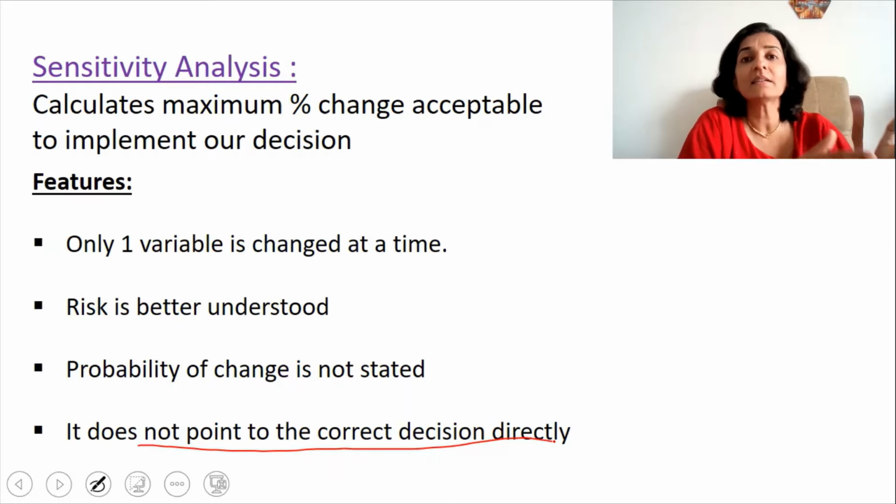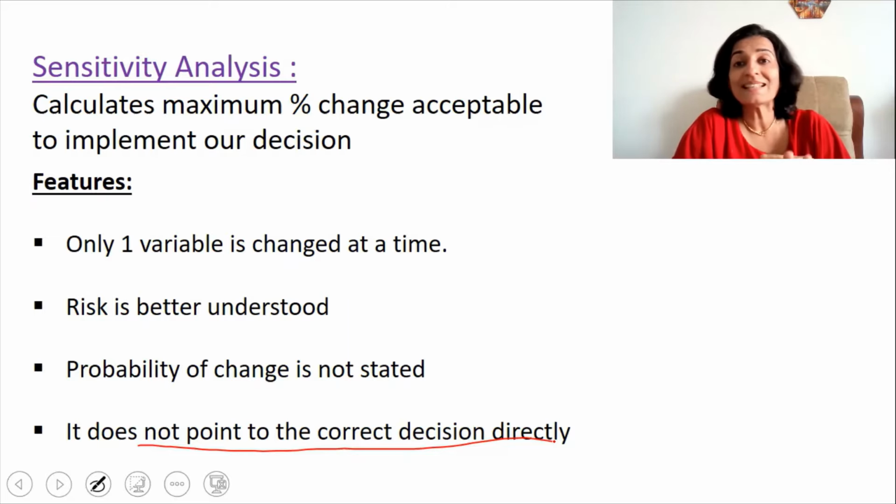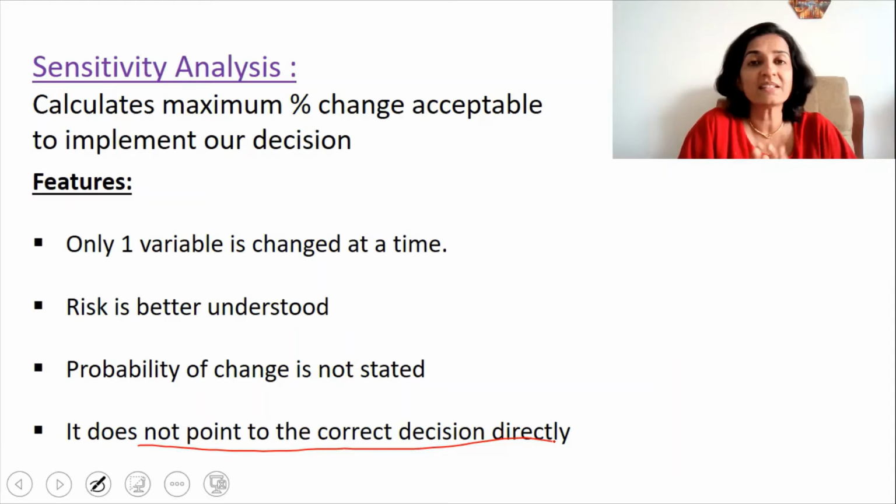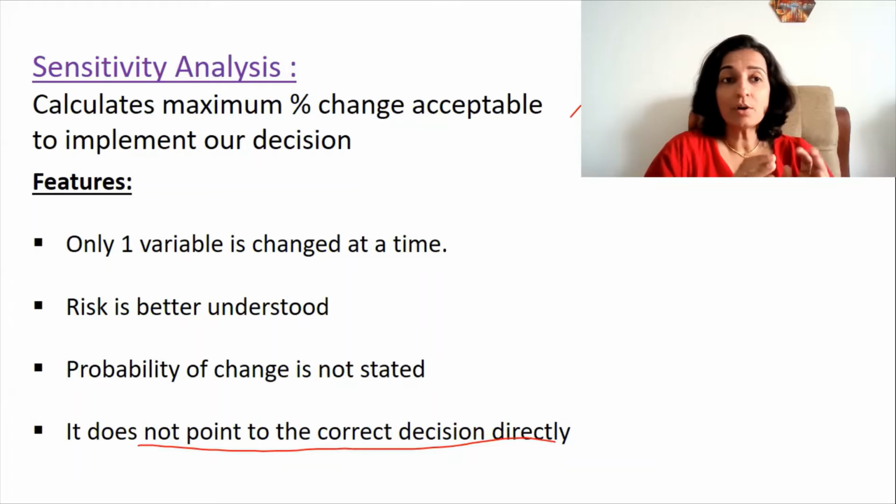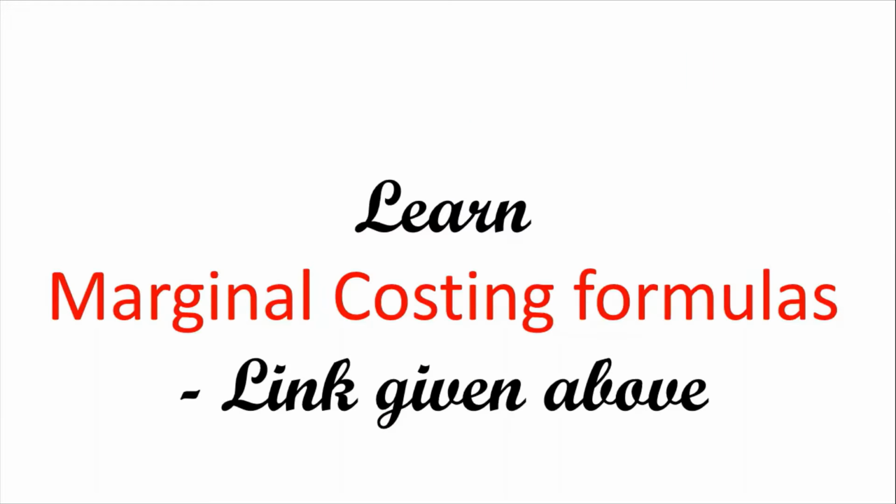It just says that certain projects are risky and certain projects are not. Maybe the riskier project will have higher profits. So sensitivity analysis will not say that this project is better than the other. It will not say that. It will just say that this project is riskier, this project has got lesser risk. That is all. Now, knowledge of the features of sensitivity analysis are required for tackling the multiple choice questions. Now we will go to the questions involving the numerics.